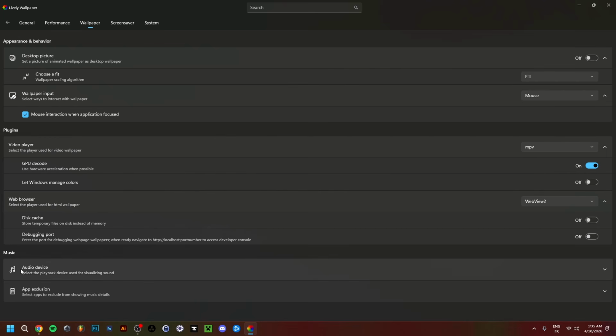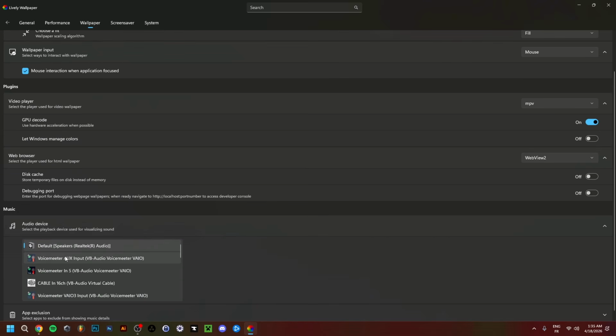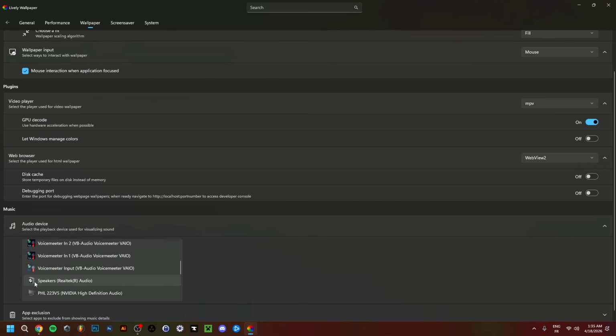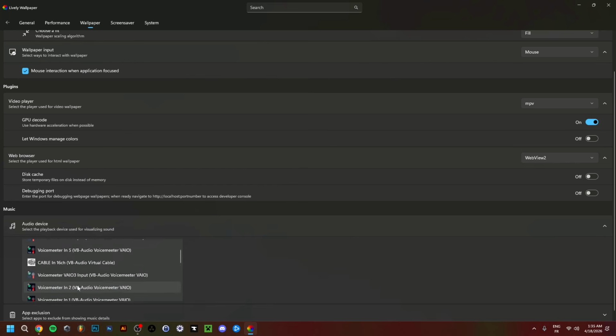Down here in audio, you can do audio device. In case it has sound, you can select an audio output here. I would go in my case for the speakers by default, because that's going to be my headphones. If you have the option as well, you can choose your screen or any other audio output where you want the sound to go through.